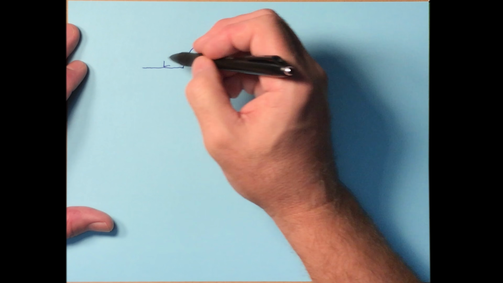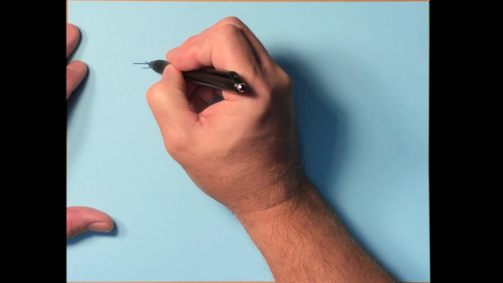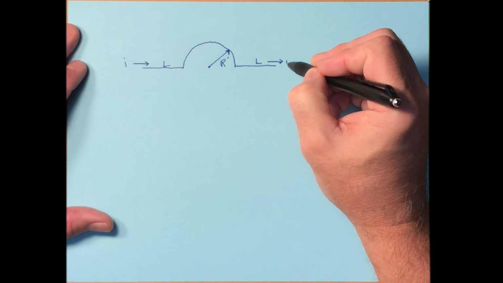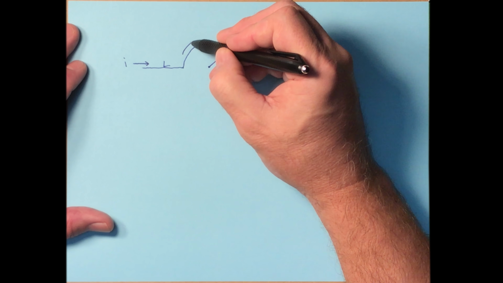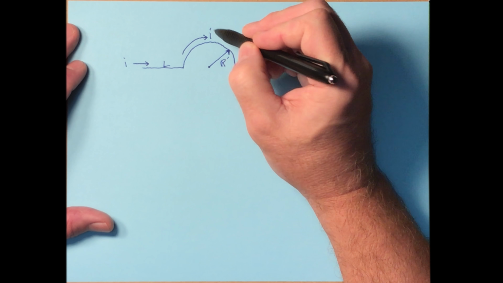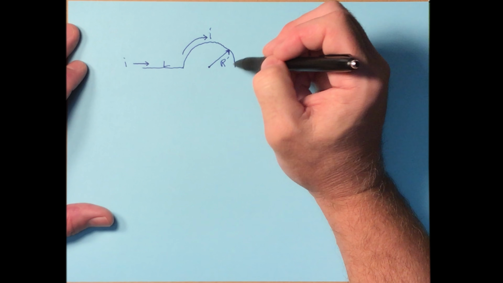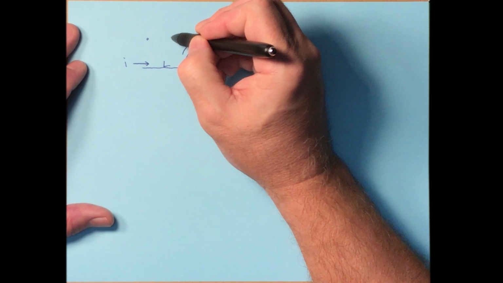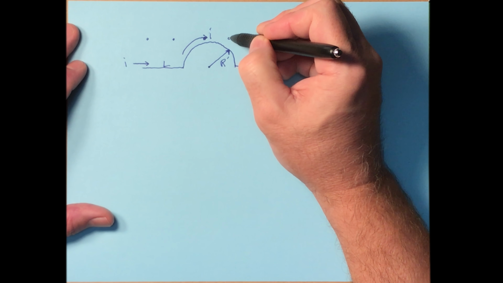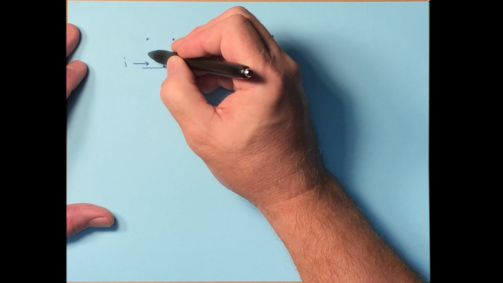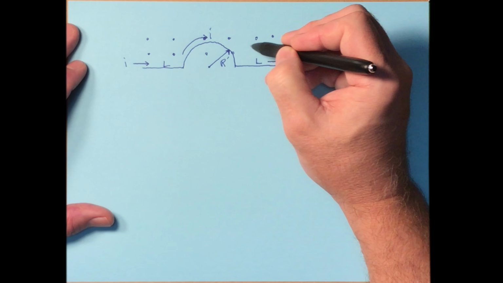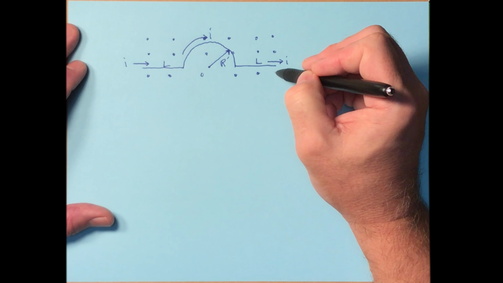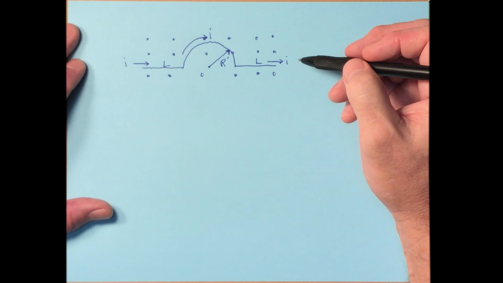All right, now let's say for that conducting wire here we have a current, and the current is coming in this side, current I, and it's leaving this side. So through this circular portion here, the current is going in that direction right there. Now let's take this current carrying wire and put it in a magnetic field. Let's say the magnetic field lines are uniform, pointing directly out of the page here. So those are our magnetic field lines. They're pointing directly out of the page.